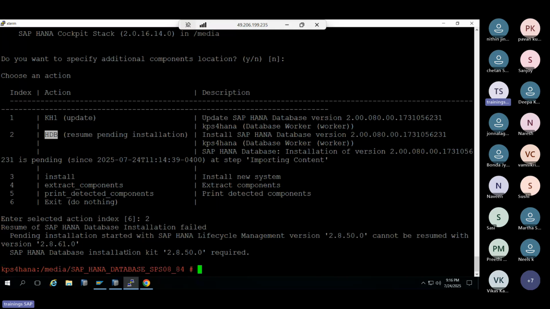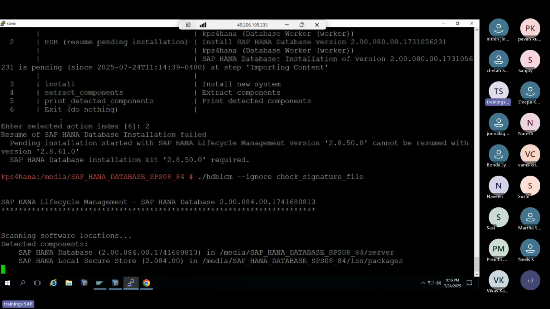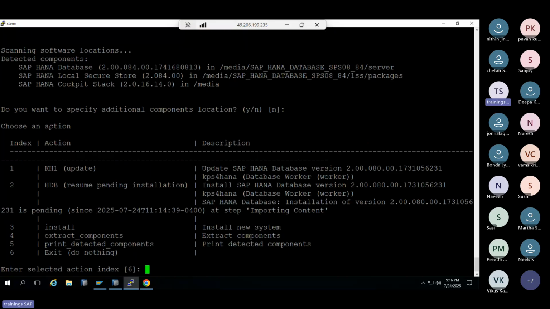HANA database installation kit 80 is required. Okay, resume that database. Let's take the example, this KH1 will do the upgrade here. So point number 1, which SID do you want to update? This SID. Currently it is version 2.0, 80, right?